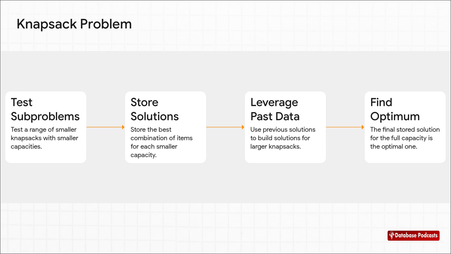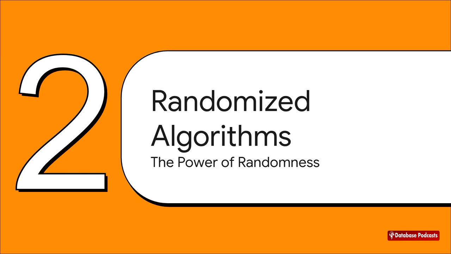Well, dynamic programming just breaks this whole thing down. It figures out the best value for every possible weight using every possible combination of items, and it stores every single result. So here's the magic trick. When the algorithm finally gets to calculating the solution for your full knapsack, it's not starting from scratch. Nope. It's just looking up and piecing together the best answers it already found for all those smaller versions of the problem.